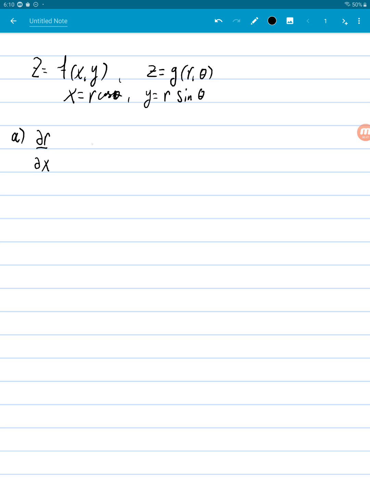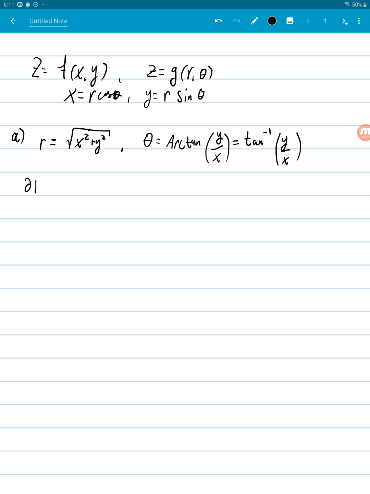So the first thing that we can do is recognize that in our polar coordinates, r, which we can think of as the radius, is going to be the square root of x squared plus y squared. And theta is going to be arctan of y over x. Same thing as tan inverse, tan negative 1, y over x.